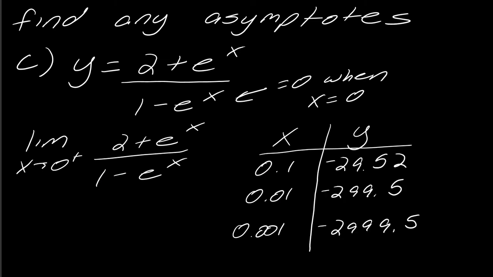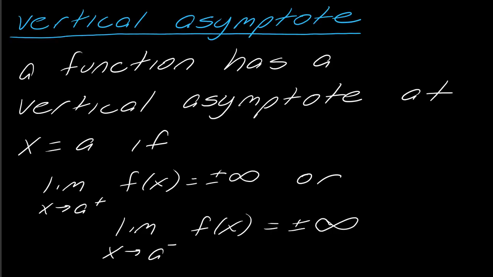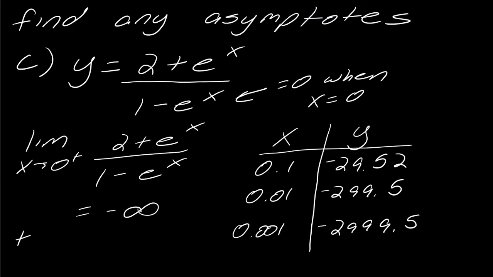And so if I evaluate this, the closer I get to 0, I can see that this gets more and more negative. So this limit is going to go to negative infinity, which fulfills that definition of the vertical asymptote. So what this means then is there is a vertical asymptote, so I'll use VA at x equals 0. And you could also go on the other side of this if you want. I only do one side when I prove these.